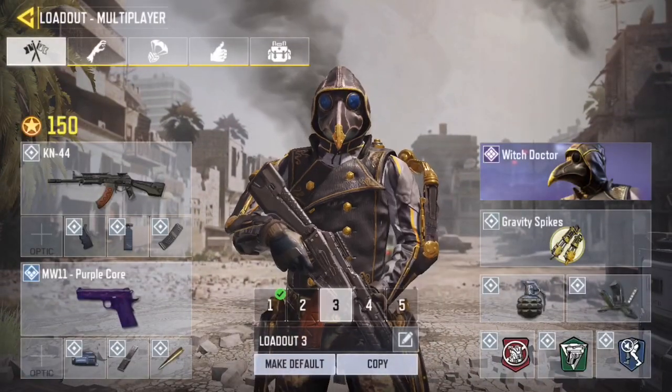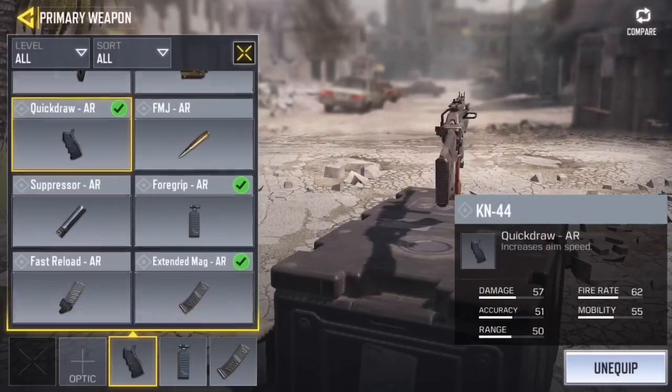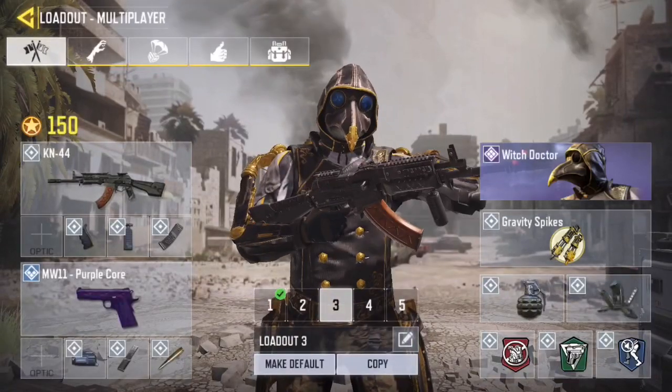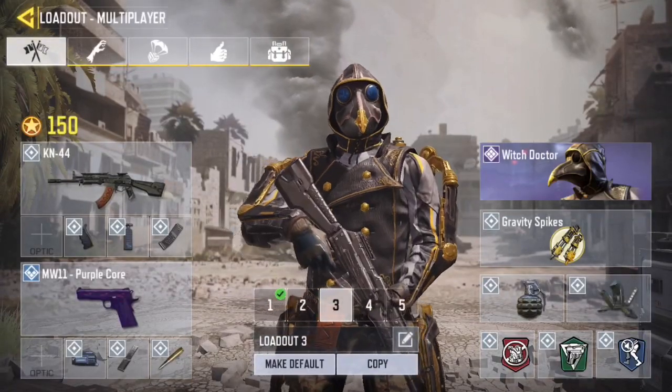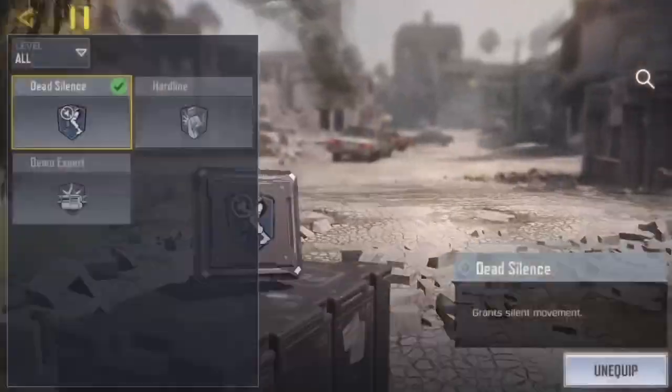Loadout 3, I like to run the KN44, quick draw, foregrip, and extended mag. My perks, I like to run lightweight, toughness, dead silence.